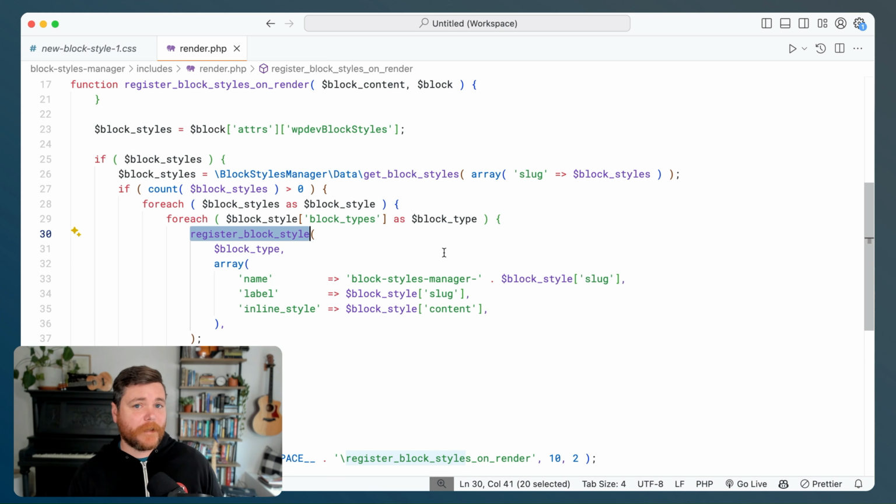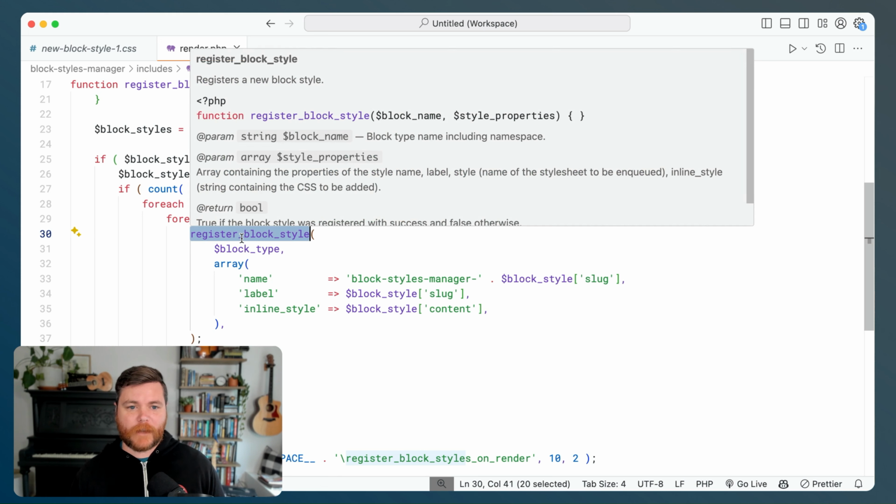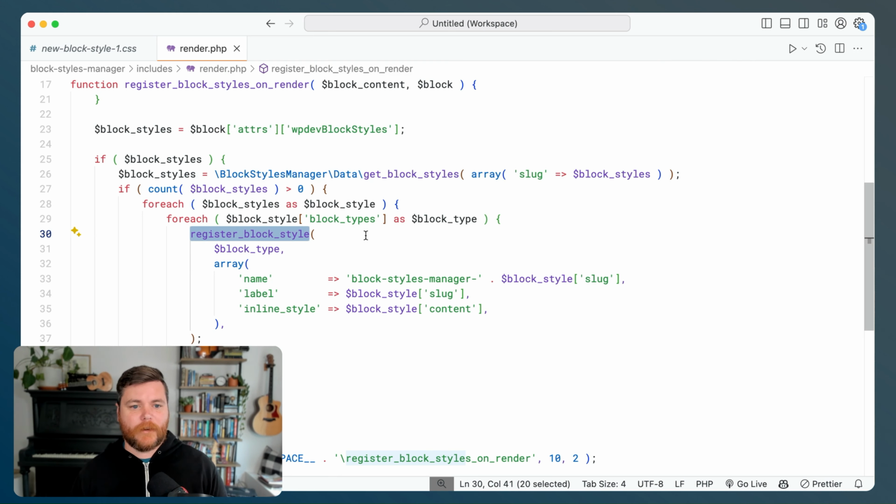But I can hook in and use this function when I know for sure, because I'm checking the attribute, that I want that block style. I can call it here as the block is rendering, and it still works. It was pretty great. It's weird, because I tried some of the other enqueue block style asset type functions, and with some of them it was too late in the WordPress hook order to do it. But for some reason I can actually do this with register block style. So I am using register block style to enqueue them, and I'm relying on the fact that if I use it, it's going to enqueue it no matter what, even though I'm filtering ahead of time.